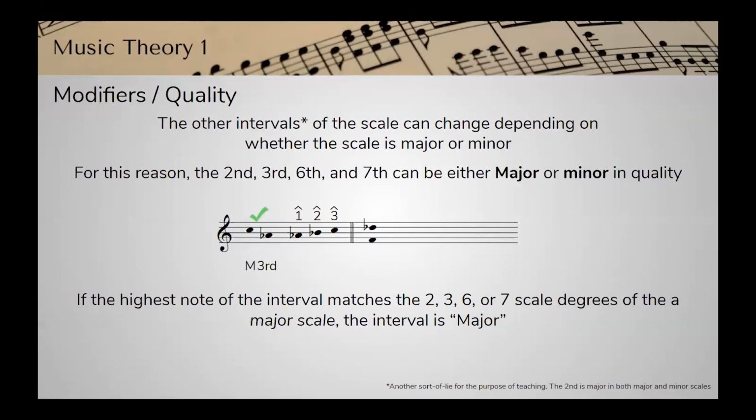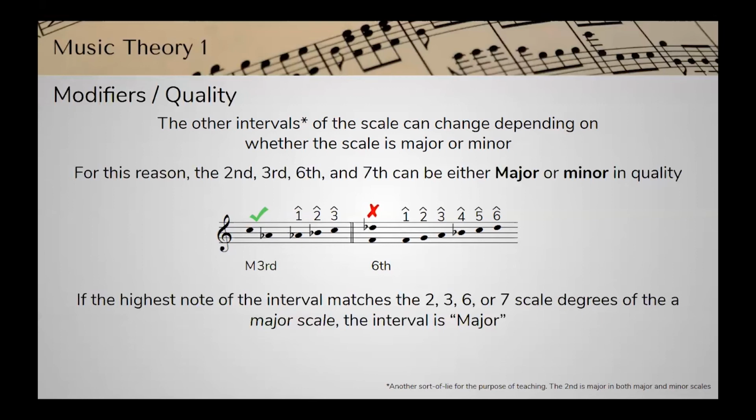Okay, let's look at this next one, which is a sixth. So F to D flat, it doesn't matter what the accidentals are. That covers 6 lines and spaces, so this is some kind of sixth. So it could be major or minor. And so you want to compare it to an F major scale to see if it is the right note for major. And you can see that the sixth note of an F major scale should be a D natural. So that doesn't match our major scale.